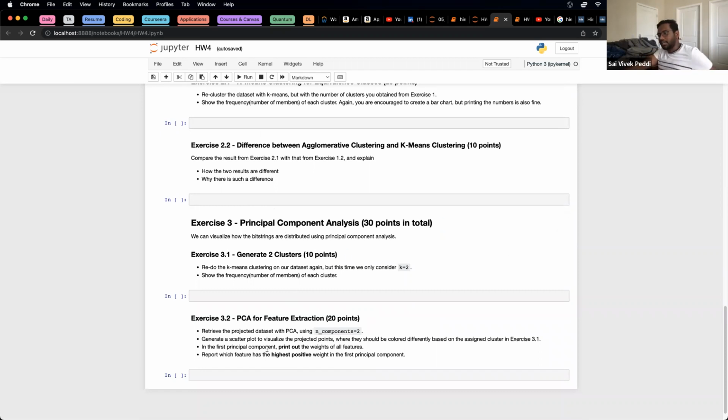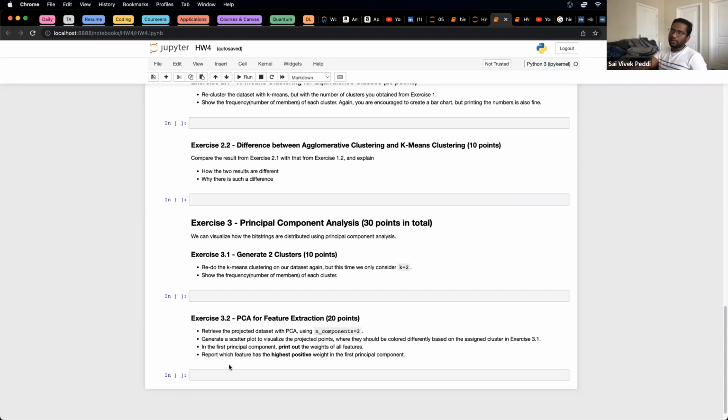PCA is a dimensionality reduction technique where we are trying to reduce the dimensions from higher dimensions, like 16. For this problem, we're trying to reduce the dimension from 16 to 2, and visualize how these components are varying.